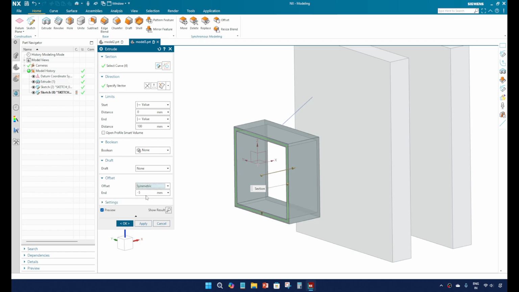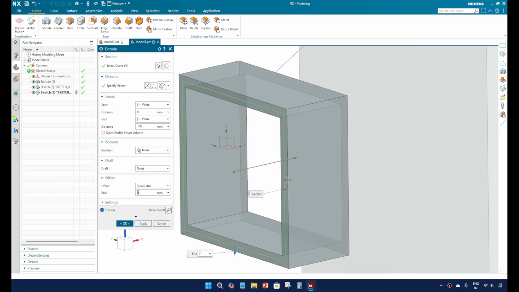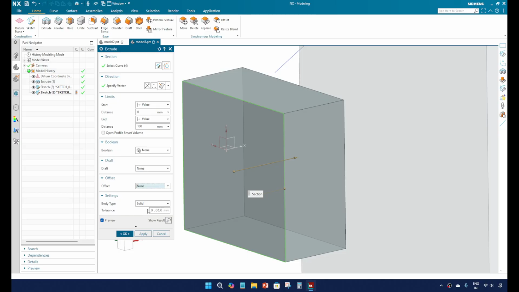And symmetric means if you give one value, it will equally increase the walls on either side of the sketch. And offset is done.